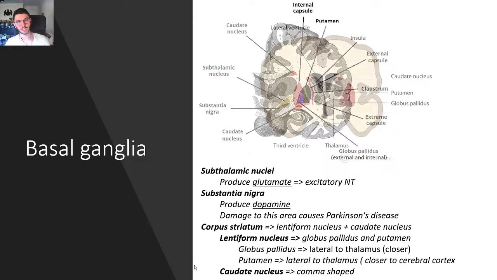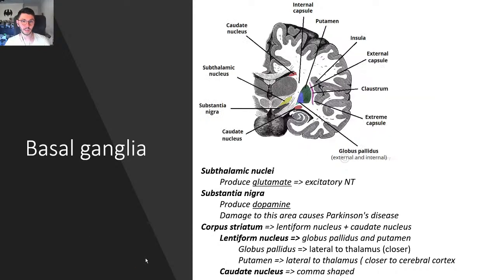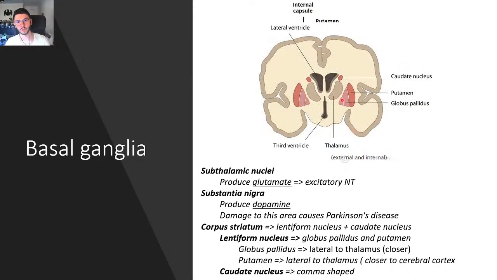Now here is a simplified picture. On top we have our caudate nucleus. We have our putamen, globus pallidus. We have our lateral ventricles, and the third ventricle there, and this is the thalamus. As you can see, it's quite close to the thalamus. Right here, it's not really that visible, but it's close to the thalamus, and it's usually comma-shaped. Together, they're quite important. So think of them as initiating and terminating actions, and they're quite close to the temporal lobe.